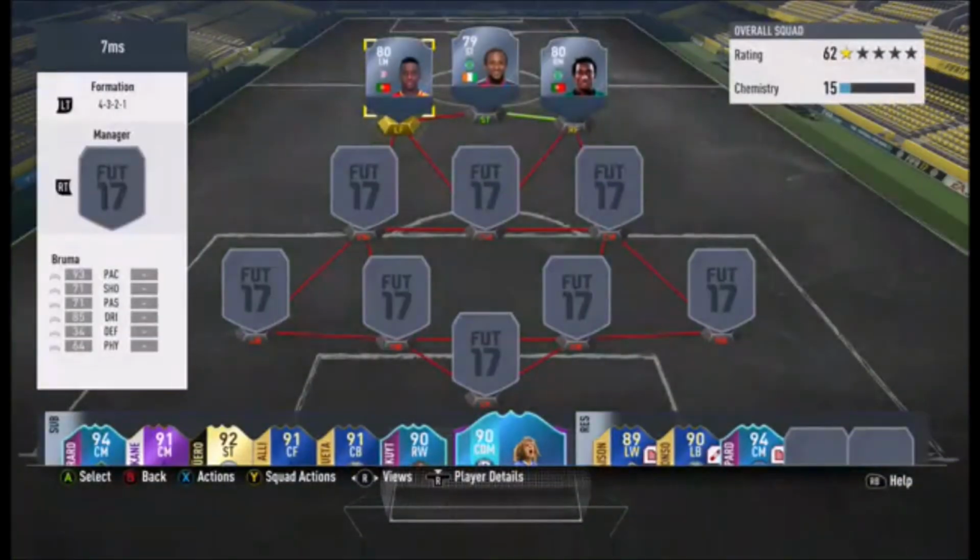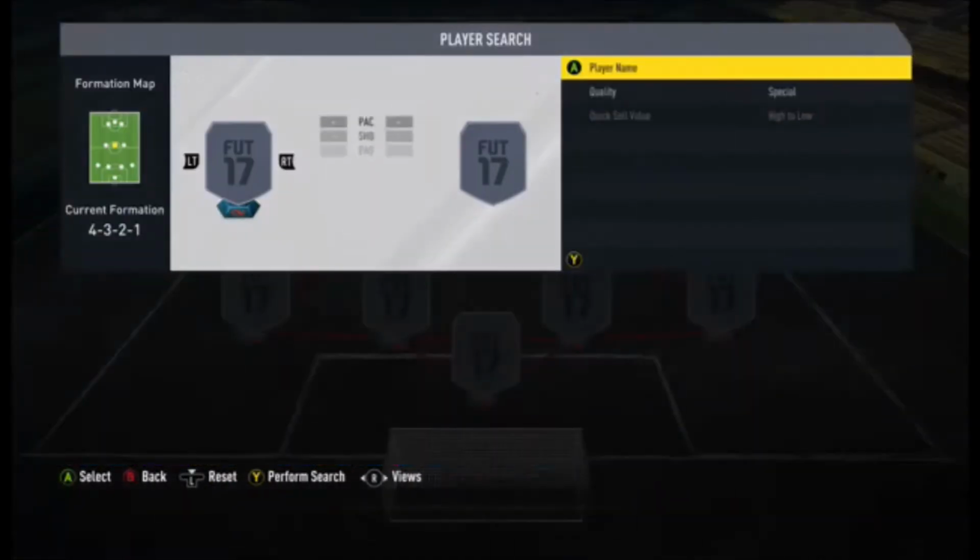I think it might be a little bit pricey just because he's in the Bundesliga. But he's only 81 overall, so he might be packed quite frequently once packs start coming out. The price might come down to, I'm going to guess, about 1,000 to 2,000 coins for Bruma. But I don't know how this market's going to work out. Anyways, moving on.